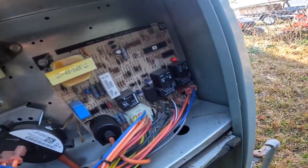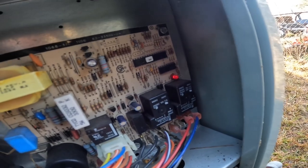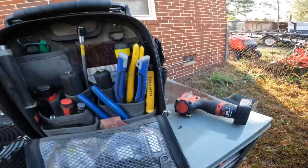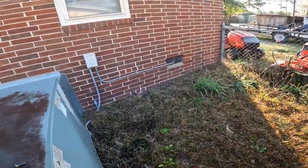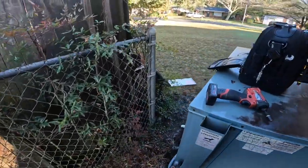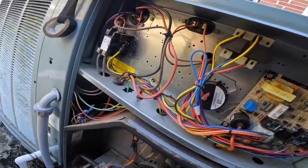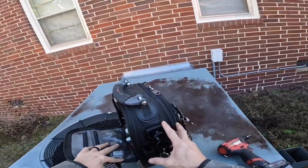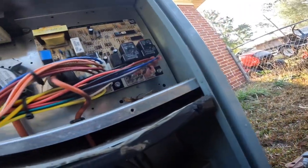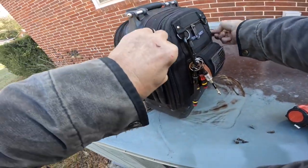Well, guys, on this, I'm looking at that light, and I'm thinking it should be a little bit brighter than that. A dim light makes me suspect that the board's fixing to fail, and sometimes with a really dim light, it won't work at all. In fact, this one does work, but I have my suspicions about this board from the very start. Let's just do a couple checks on that board real quick.